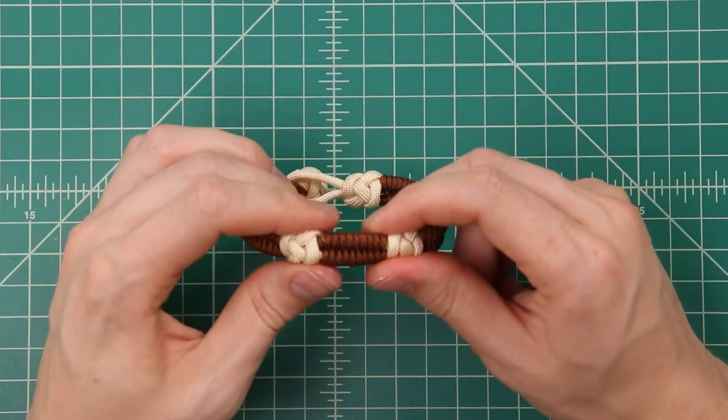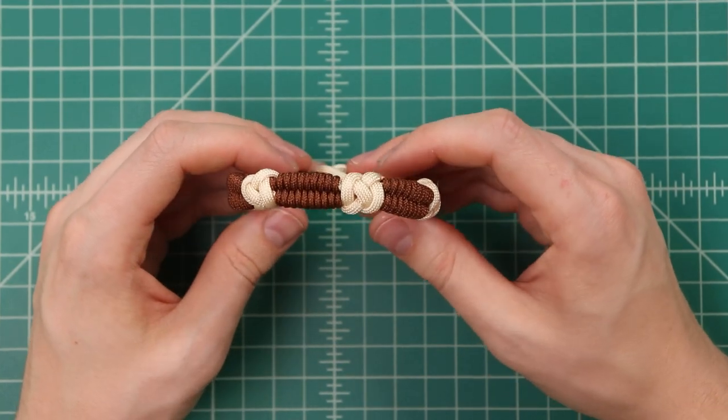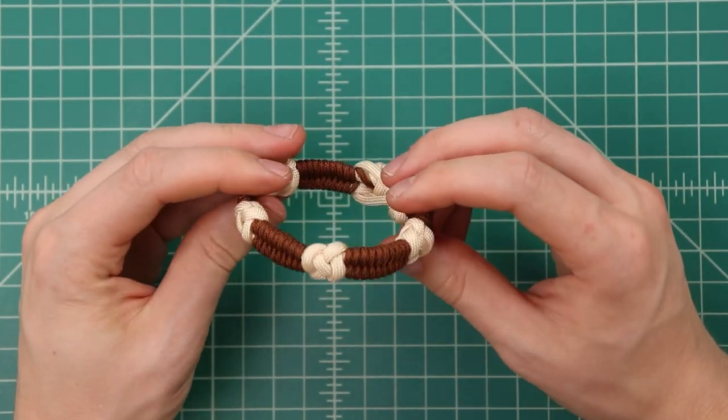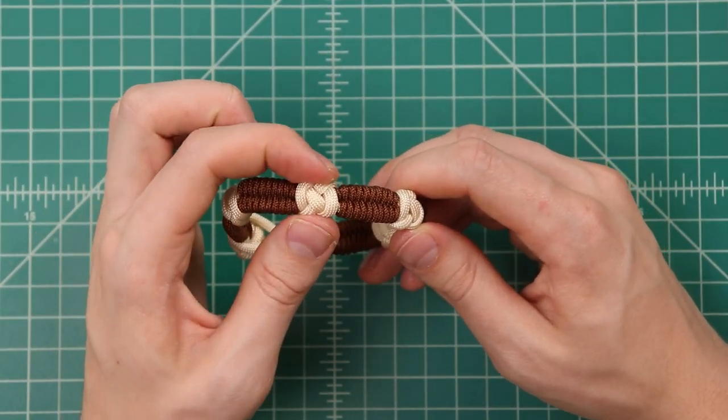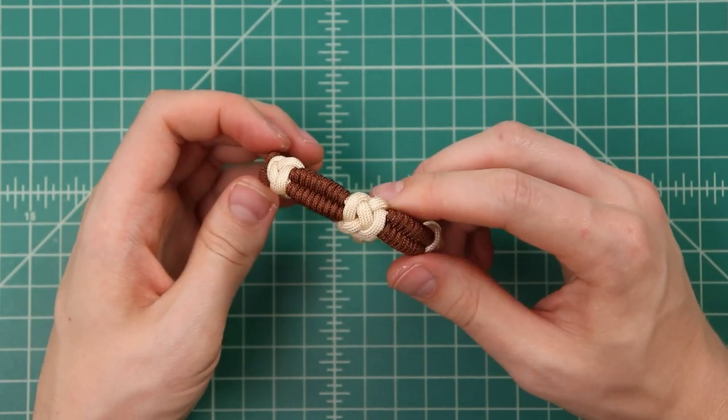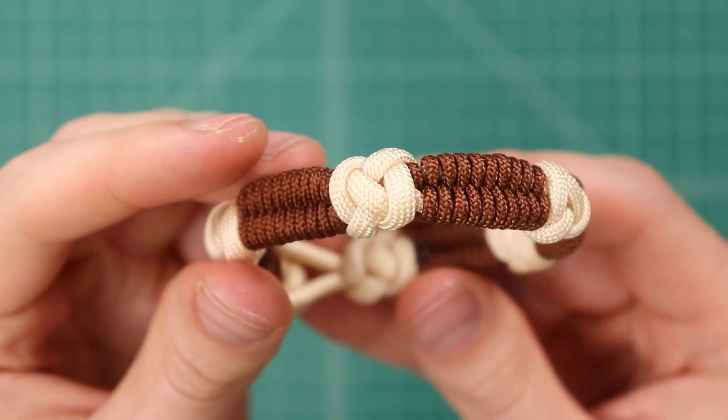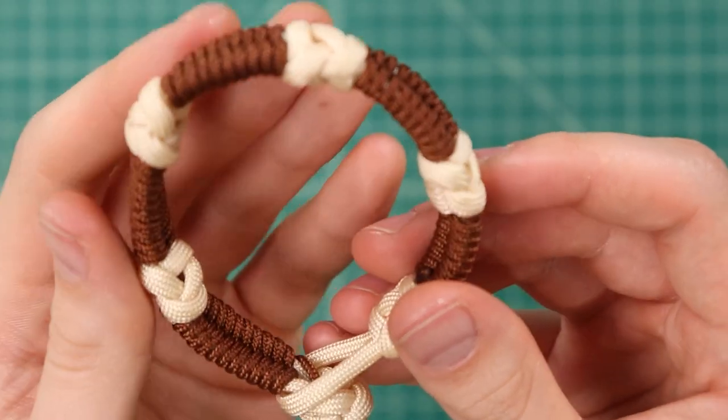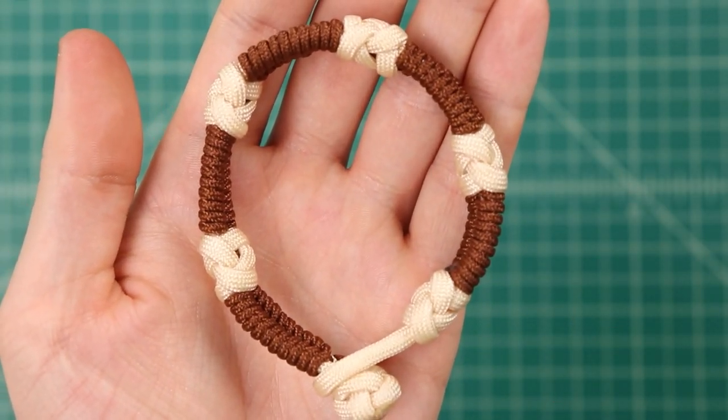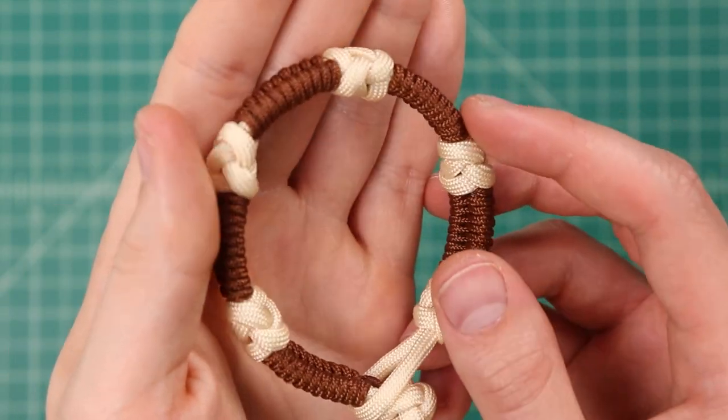And there is our Stone Age bracelet, or whatever you guys want to name this. I think this turned out pretty well. Pretty unique bracelet. You could do this with other colors and kind of give it a different theme, but I thought it was fun to switch up the cord types and the knot types. Give it some nice contrast. So in the end, we had about six feet of 550 left over and five feet of 95 left over. So with a little bit of extra left on to tie the knots, we ended up using about six feet of each. So again, comment below with what you think this one should be named. For now, it's going to be called the Stone Age bracelet. Hope you guys enjoyed this one. As always, we'll put links in the description to where you can find the supplies. Thanks for watching, and we'll see you next time.